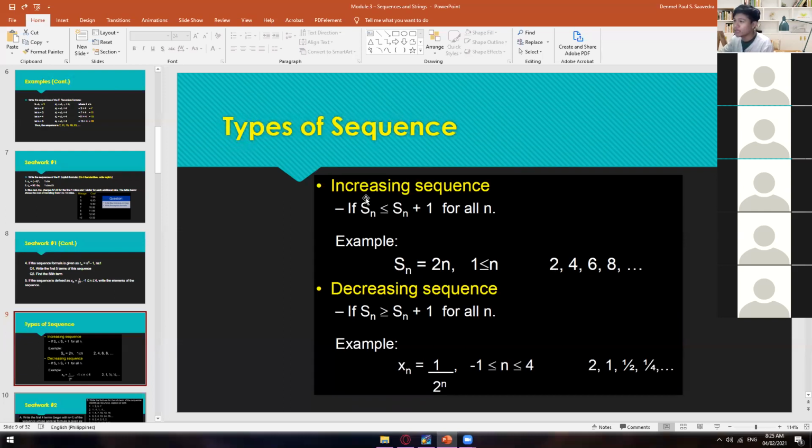Okay. So if we have increasing, we also have decreasing. Wherein it keeps on dividing by 2, so it's decreasing, of course. Starting from 2 became 1, then divided by 2, divided by 2, divided by 2, and so on and so forth. So 1/4, 1/8, 1/16, 1/32, and so on. Okay. So those are the types of sequence. I guess this one is needless to explain anymore.